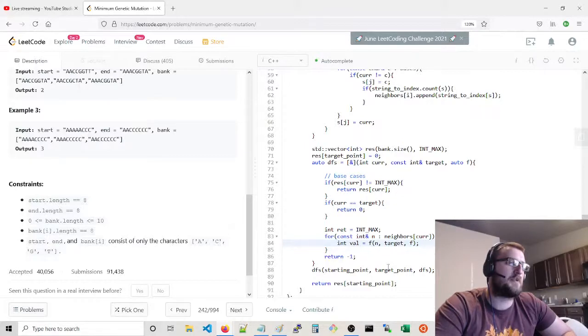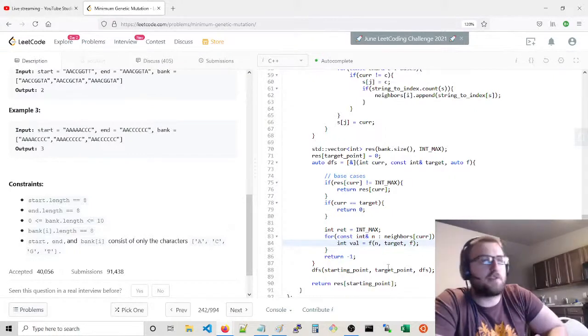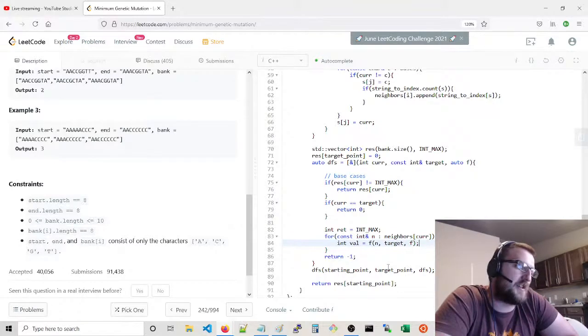See, that's kind of a problem, isn't it? We need a way to figure out whether or not we've already visited a particular node. I think this is wrong. I think I'm doing this wrong. I think I do need to use one of the shortest path algorithms. I don't think a simple depth first search is going to cut it. You could alternatively do a breadth first search. I mean, that works too, like a level order traversal. That'll give you the shortest path.